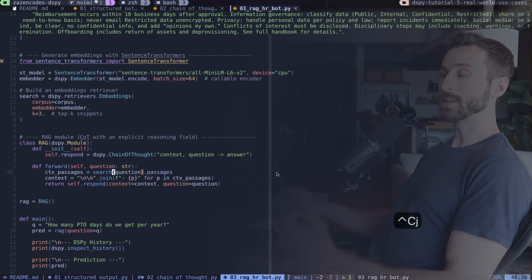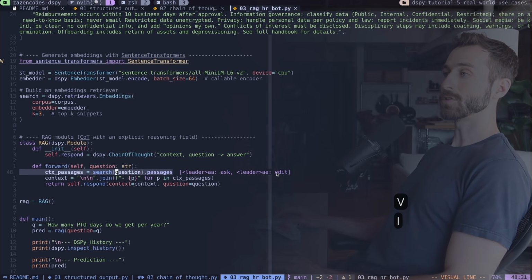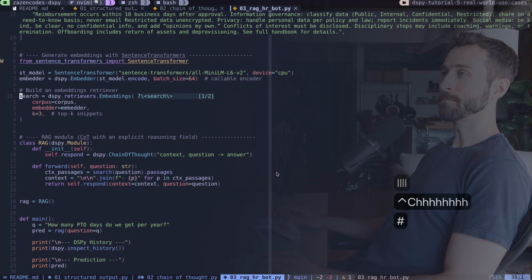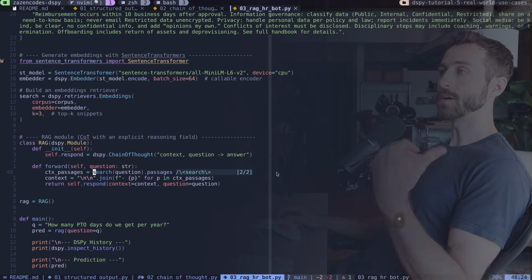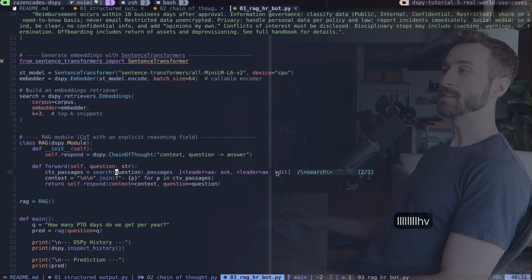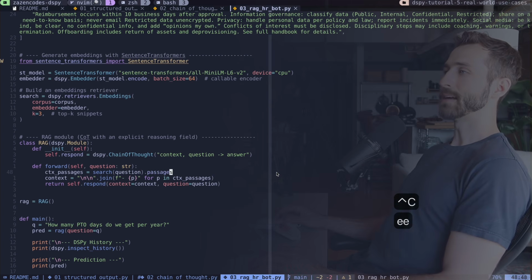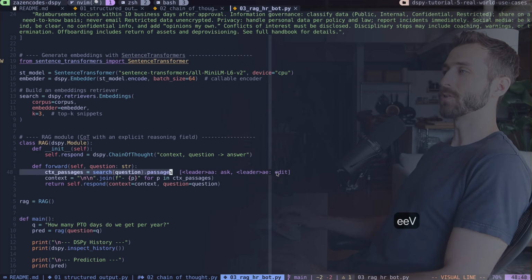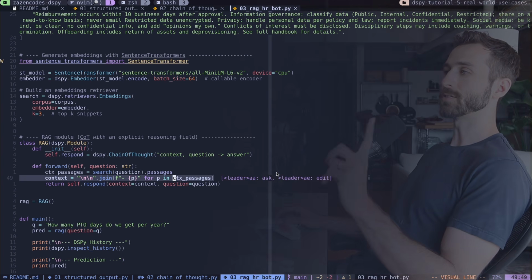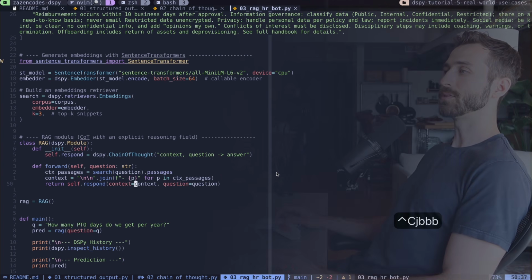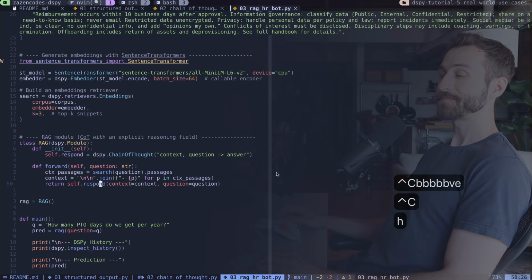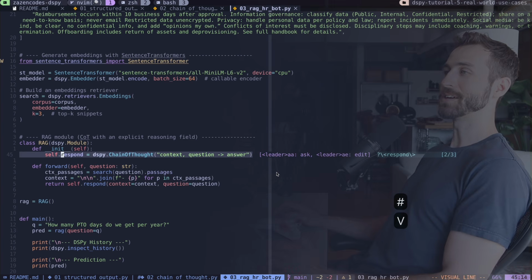The process of doing that involves this. We first search using our search function up here, which knows about our embedder and knows about our corpus. So it embeds this question, searches over our corpus, and returns this passages attribute from that. That gives us an array of strings, and this line just formats that into a single string that we can then pass in as this context object into something called self.respond. Self.respond is just defined by ourselves.